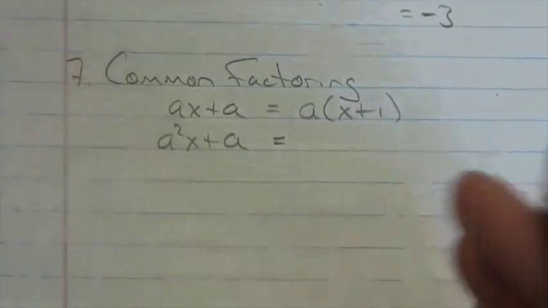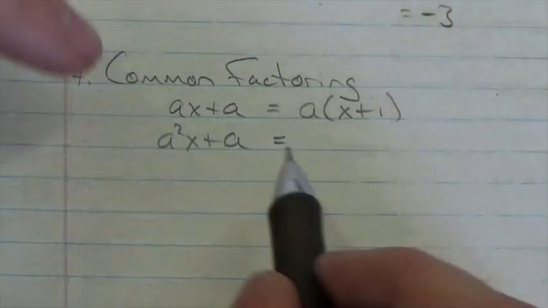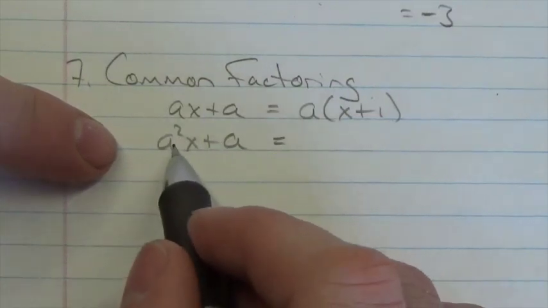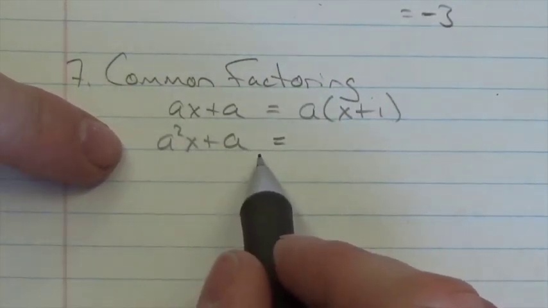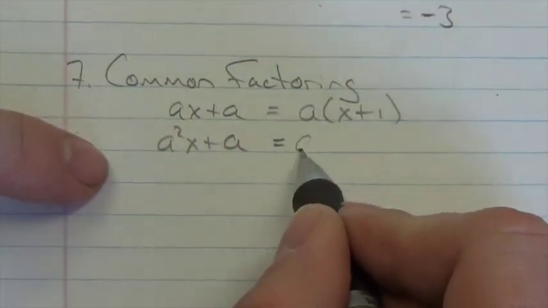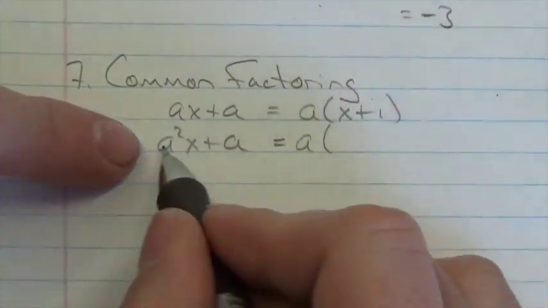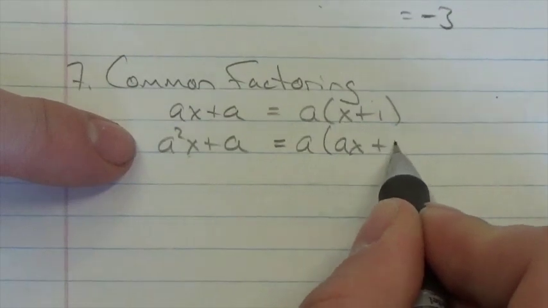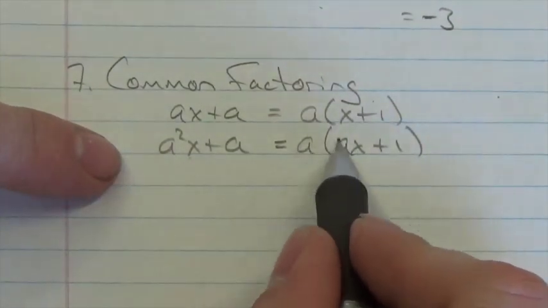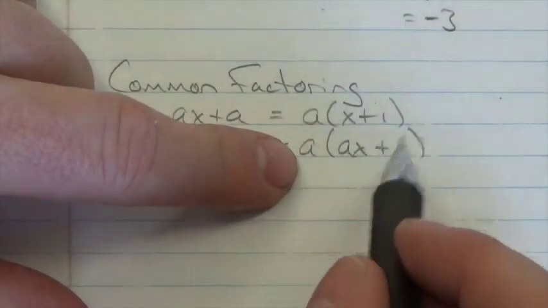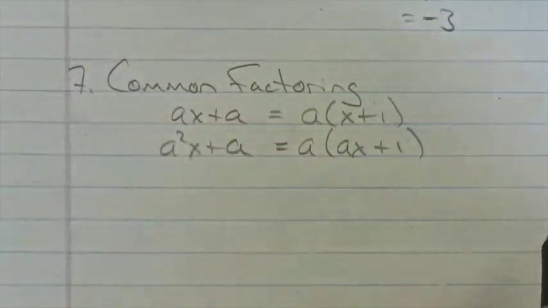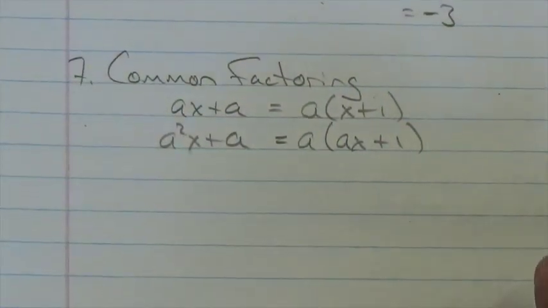The single factor is the limiting one, okay? It's not like a squared has been distributed to two terms, because that simply wouldn't work. It's just one single a that's been distributed, and it just got distributed to an ax plus a 1. And that's where my a squared is coming from when I distribute that to this term, and then to the next term, a times 1 is just a. So that's all we're doing.